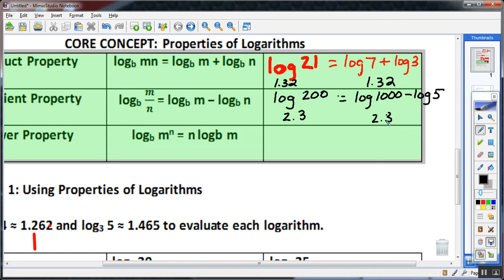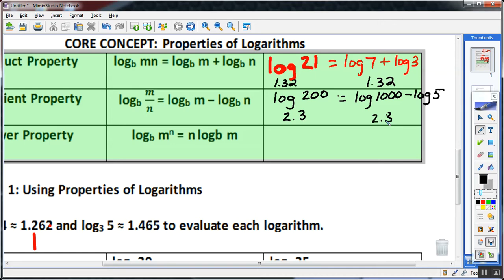Okay. All right, let me ask you this question then. 2 questions actually. If I had the log of 7 plus the log of 6 right here on the left, what would that equal as a single logarithm? Log of 42. You would take 6 times 7. That would be the same as the log of 42. What if I had this? Log of 20 minus log of 4. What would that be as a single logarithm, kids? Log of 5. Okay, good. I think you had that.